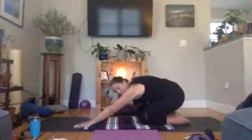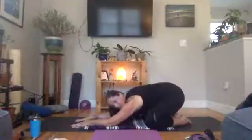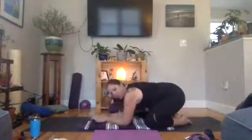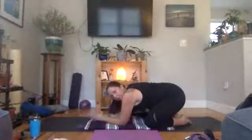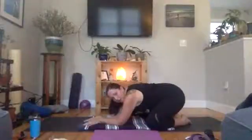And exhale, next time that you come back, coming into child's pose, knees can be spread wide or together. Let's go to rest the head. So head can rest on the floor or mat. You can cross the arms and the head rests here. Seated folks, your knees can be spread wide or knees together. And just cross your arms and let your head rest on the forearms. Everybody will hang out here for about 5 breaths.